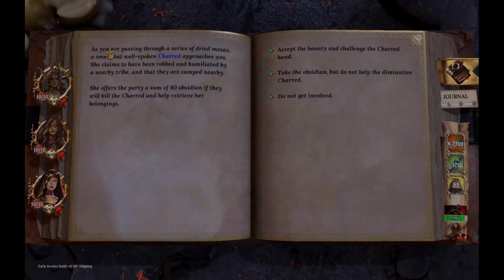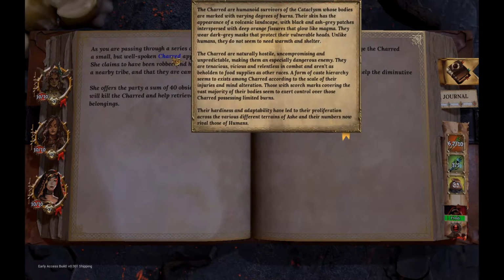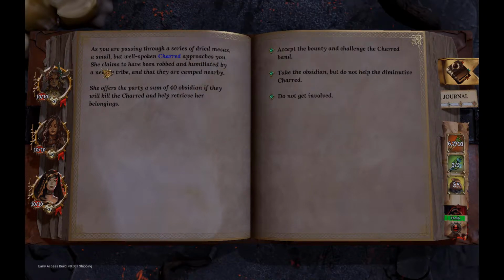So next, as you're passing through a series of dried, what's the pronunciation of mesa? I guess mesas. A small but well-spoken chard approaches you. I don't think we have had chard before, so here's the description of who the chard are. She claims to have been robbed and humiliated by a nearby tribe, and that they are camped nearby. She offers the party a sum of 40 obsidian if they will kill the chard and help retrieve her belongings.